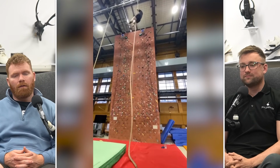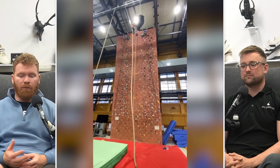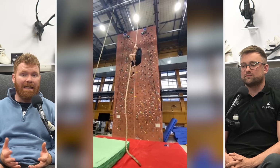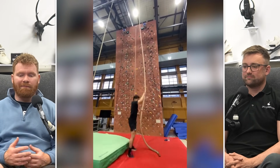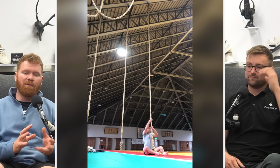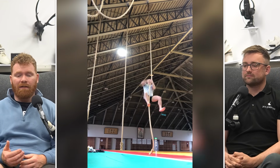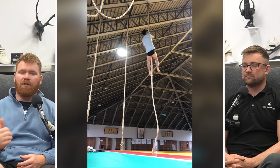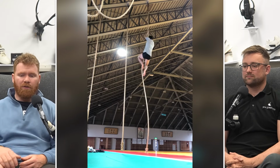Now, just as a replacement for this, if you don't have access to a rope, you can do 2 things. If you're lucky enough to have a cage in your home gym or maybe in the gym you're going to, you can get a rope. Again, it's a little bit of a specific piece of equipment, but if it is something you want to pursue in your training, you can do a shorter range of motion if you have a high enough cage, or maybe you have an H-iron or a beam or a wooden crossover somewhere in your shed or wherever you're training that you can loop the rope over.